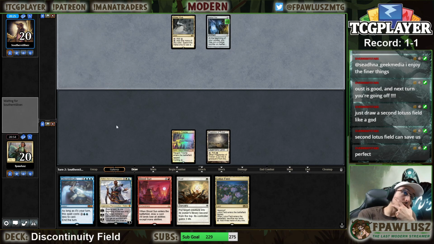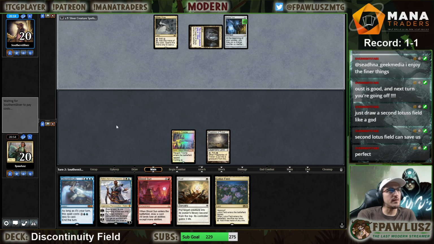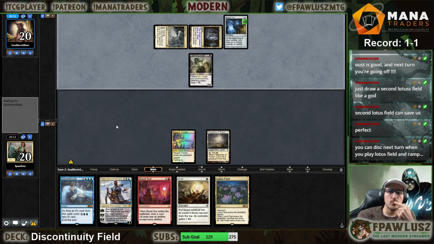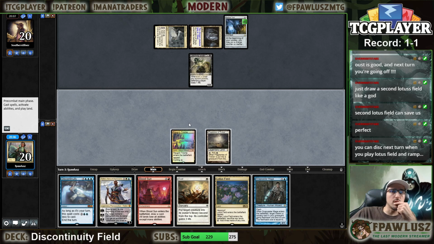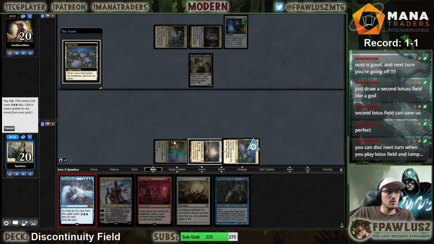So this is ramp. I could use this Discontinuity to not have to sack any lands. It seems like it's not worth it though. Is it not worth it though? I think it may actually be worth it. Yeah, because it gives me 5 mana, which means the Blood Sun. Yeah, okay. So Lotus Field, Discontinuity, and the turn.